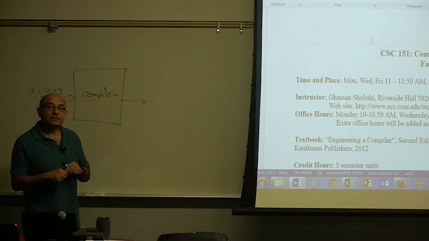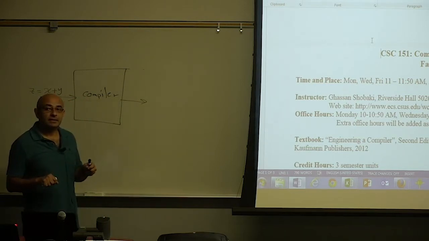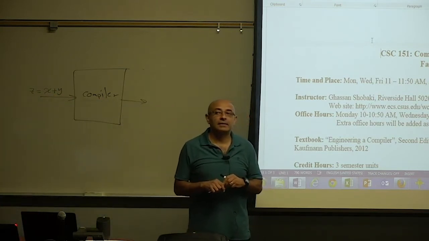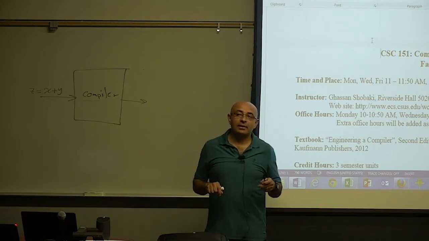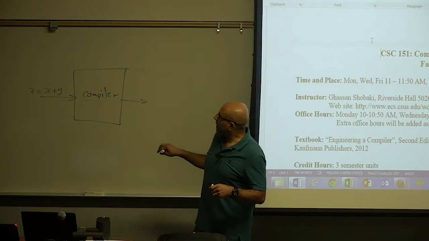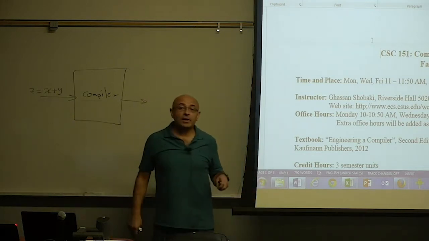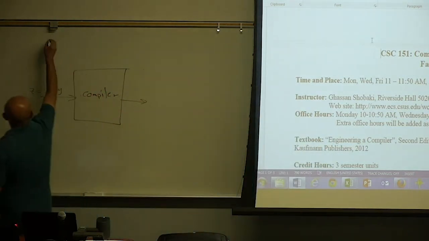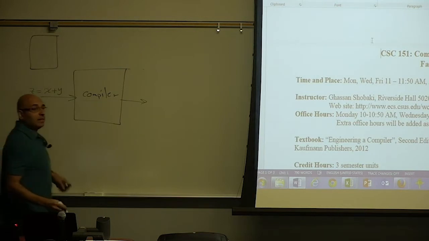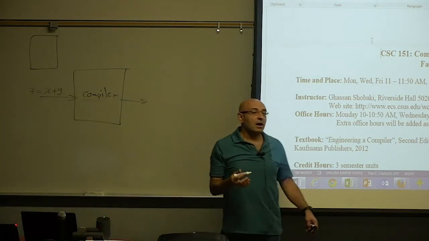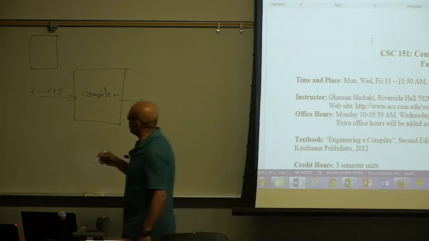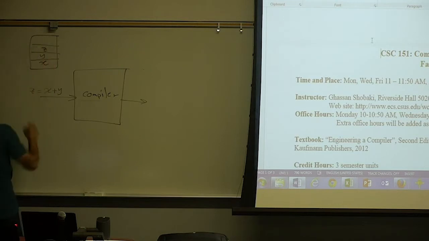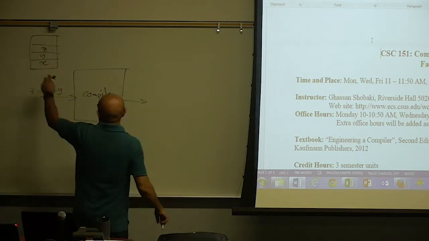It would set a register to X. It would add to that register Y, and then it would store that register value back into Z. Okay, this is good. So assuming that Z and X and Y are program variables in memory. By the way, in most cases, we assume that the variable names that we work with in this course are local variable names. So they are somewhere on the stack. So you have these X and Y and Z.